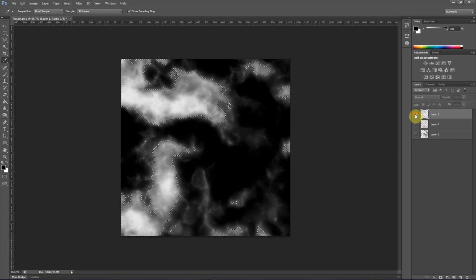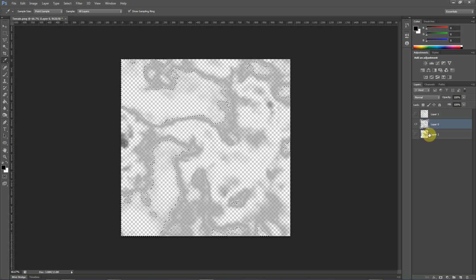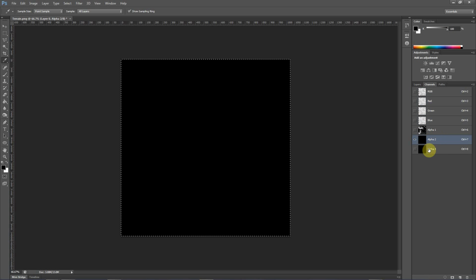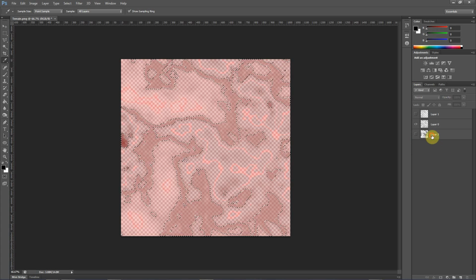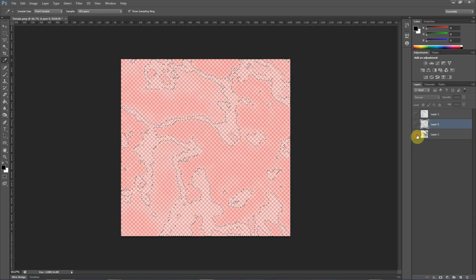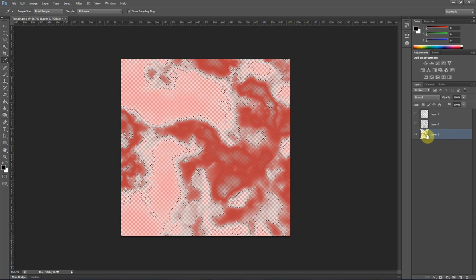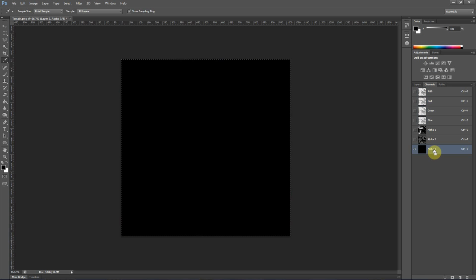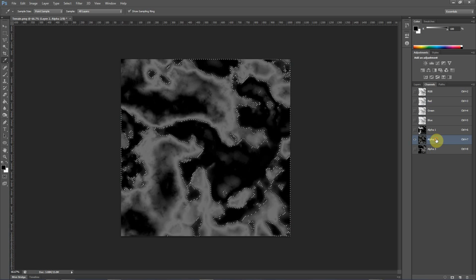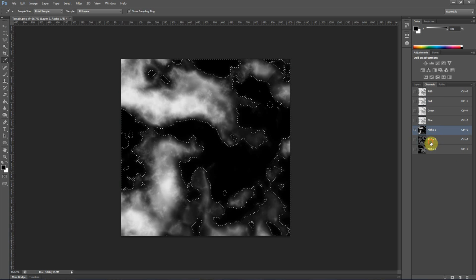Okay, now we'll deselect that and go to the next one. Okay, Control A to select everything, Control Copy, and next alpha, Control V. Alright, so there's our middle, and now the bottom one. Okay, turn off that, turn on this one, make sure you highlight it, Control A, Control Copy, just make sure you Control A because you have to grab everything. Okay, and paste. Alright, so now we've got our 3 layers, top, middle, bottom.